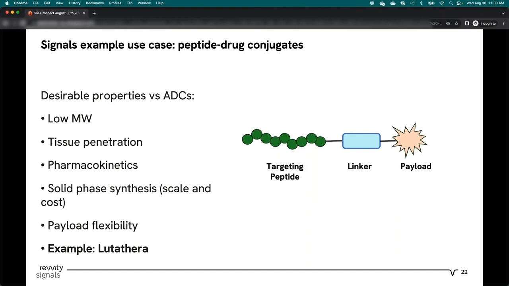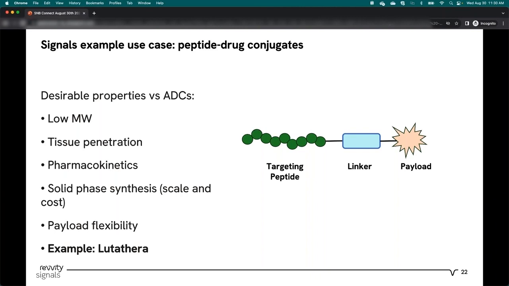So not unlike antibody drug conjugates, of which there are several approved therapeutics on the market and a lot of development in that. But compared to antibody drug conjugates, there are some desirable properties of this. Much lower molecular weight, potentially better tissue penetration simply due to that molecular weight and size, and maybe tunability of the targeting peptide itself. Some potentially improved pharmacokinetics.